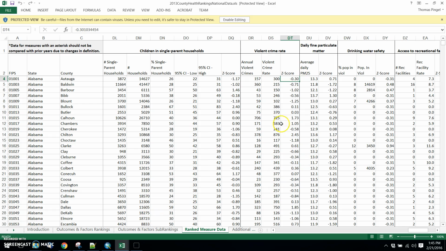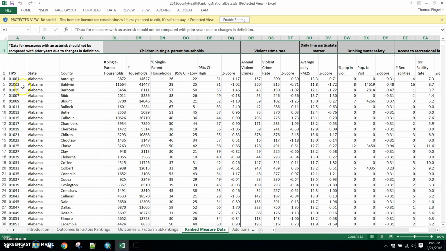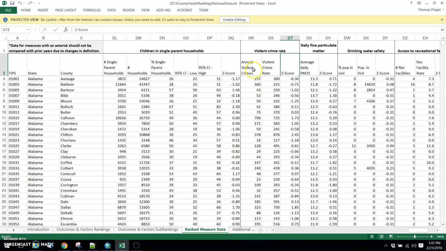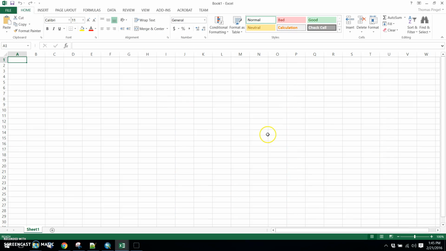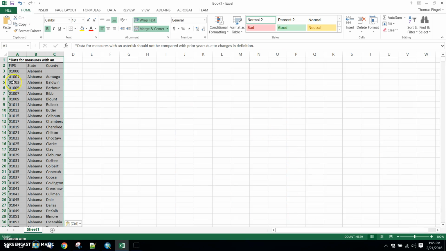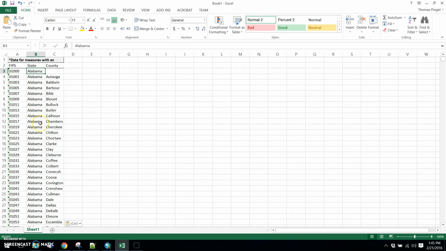So if we take a look at these county health rankings, you'll notice that the first column has a lot of metadata in it. These values here have names that might be very difficult to read in. So what I want to do is copy some of the things that I'm interested in here. So I'm going to hit Control-C, create a new workbook, and paste those in here. You'll notice that we get a FIPS code. We're also including information by state, but we do have the county information here as well.